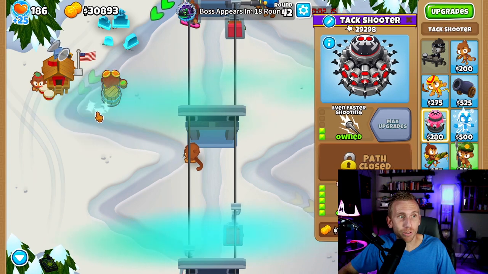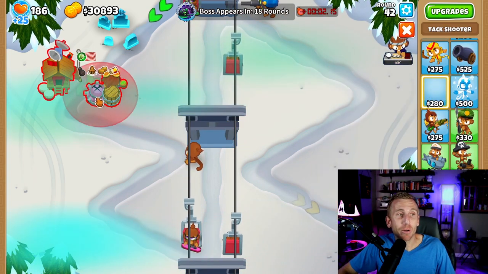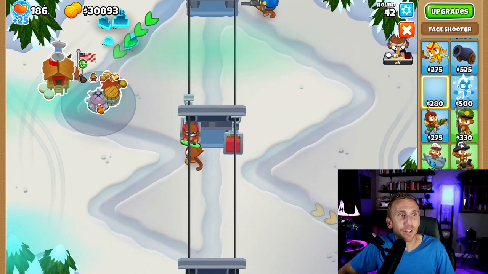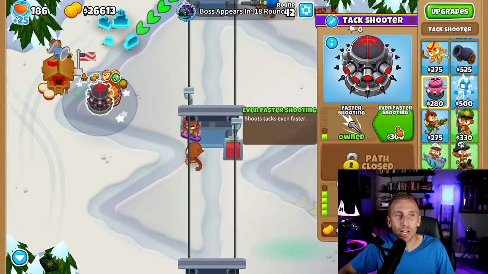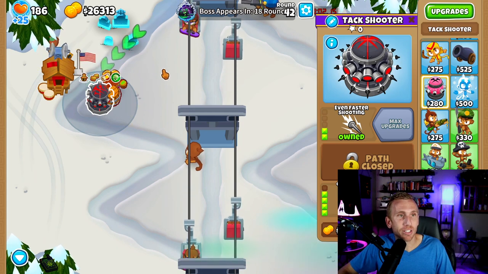So what we are going to do is we're going to do this guy. We're going to grab him back. We just do not need the big dog just yet. We don't need the tax zone. We just need him to beat the boss. So we're going to go up to overdrive, faster shooting, and we're going to leave it just like this.